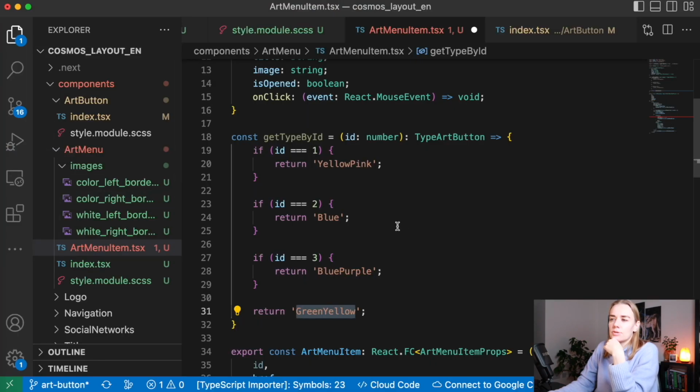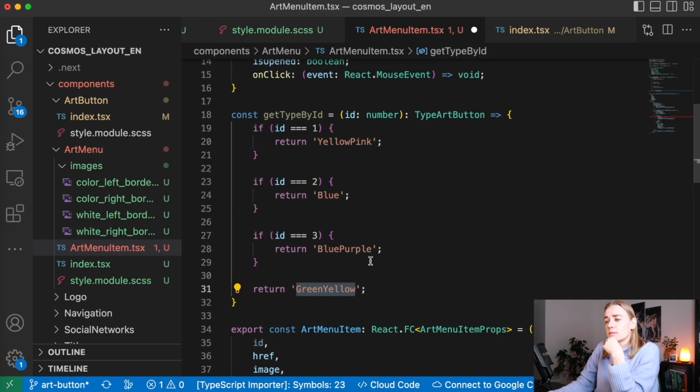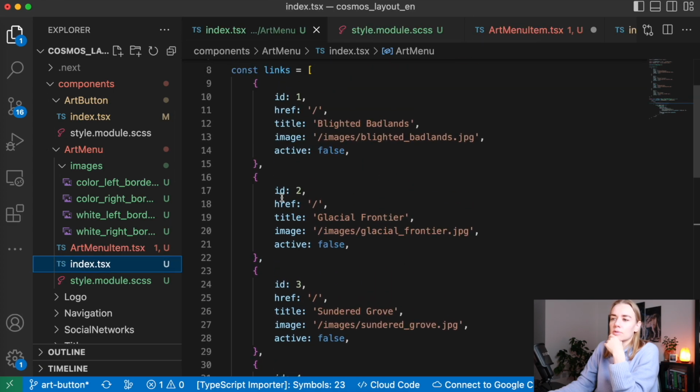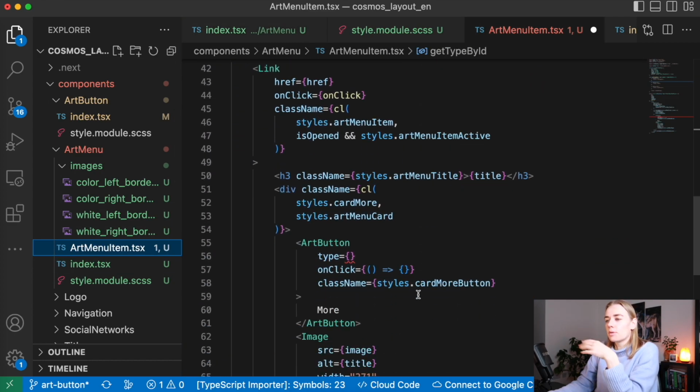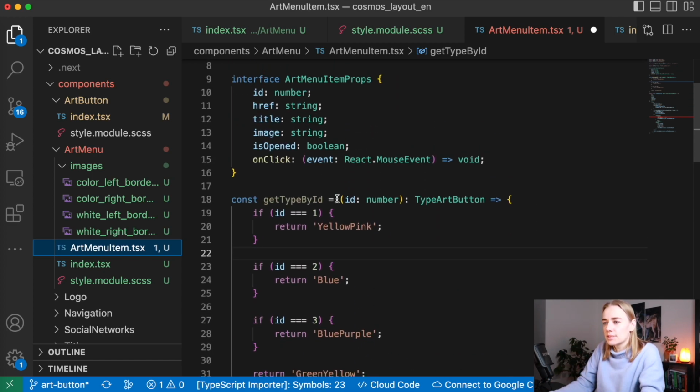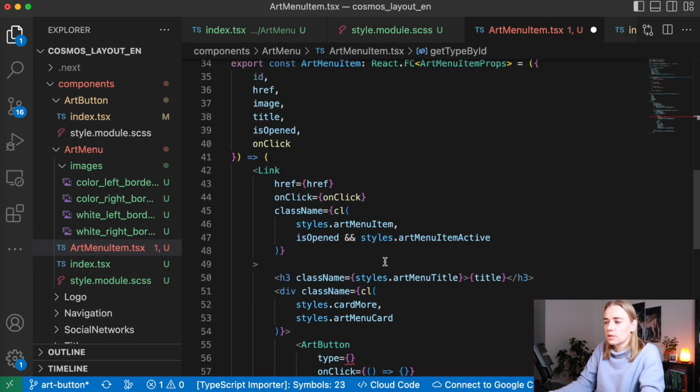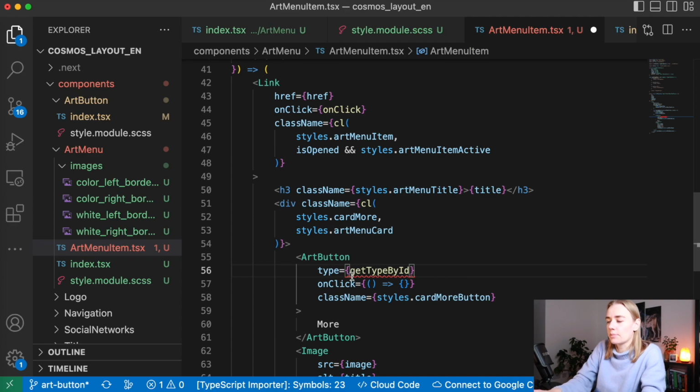But I decided to use IDs, indexes. So if you think to use additional variables, for example, to add a proper ID here, it also will be really cool. It will be better. But okay, and here what we just need to do, use this function and return here this type.